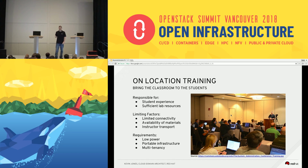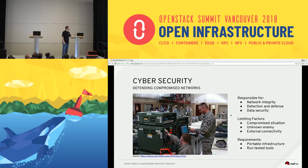So it'd be way nicer if the instructor could just roll this kit into the room, plug it into the wall, power it on, it broadcasts a network in there, the students bring their own devices, connect to the network. He kicks off a playbook when he starts the class and creates however many student environments there are. OpenStack happens to handle multi-tenancy very, very well by default. So this is a great, great use case for us even internally.